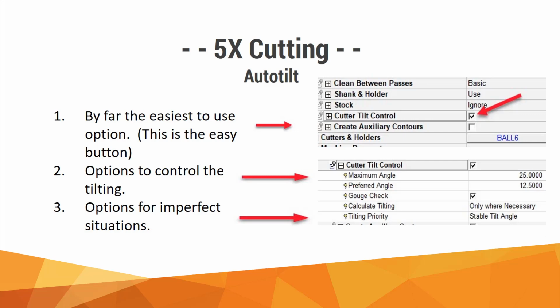Now that's not to say it doesn't work in a small area. I guess we'd refer to this as the easy button. You check it, pick lots of surfaces, let it do the tilting, and you get a result. So when you're looking for something to start with that does a whole lot of tilting in one procedure to cut the most possible surfaces, this is the one you'd start with. So let's go ahead and look at it in a file.